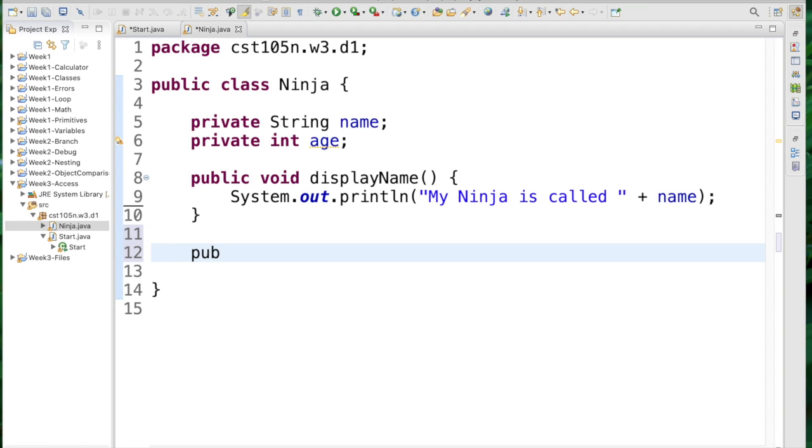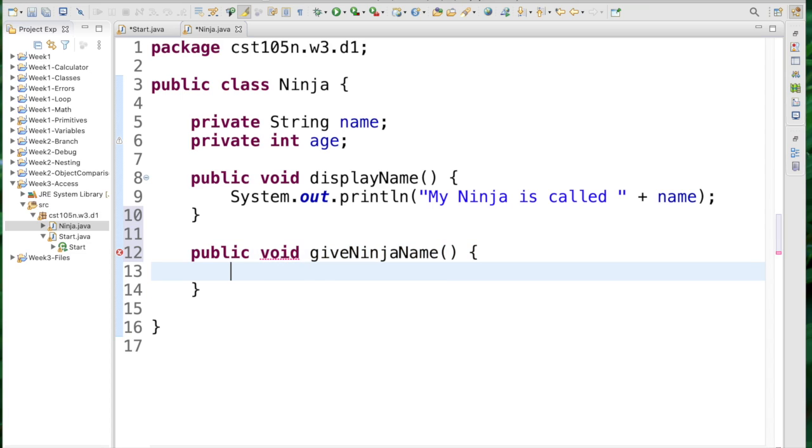So we're going to do public void give Ninja name. And we're going to say name, which we have access to when we're inside the class. We're going to go ahead and call our Ninja Tom.